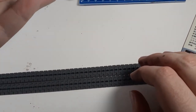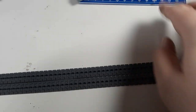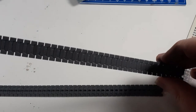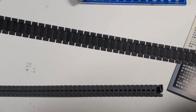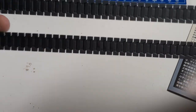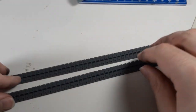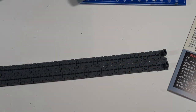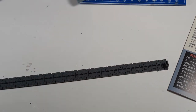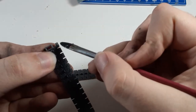Alright, I'm just letting these dry for a bit, and I figured I'd start on these. I already have this side done, and it's definitely very subtle, which is what I wanted. Just a little bit of shading. And now I'm just going to do it on this side, which I figured would be better to record, since the spikes in the middle might make it a little bit of a longer process.